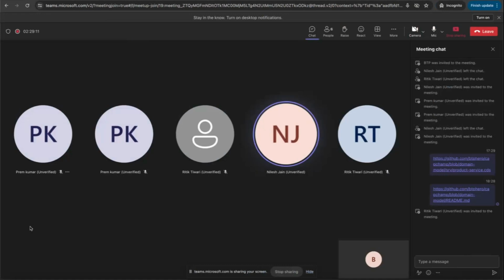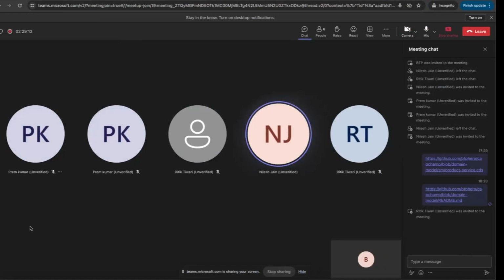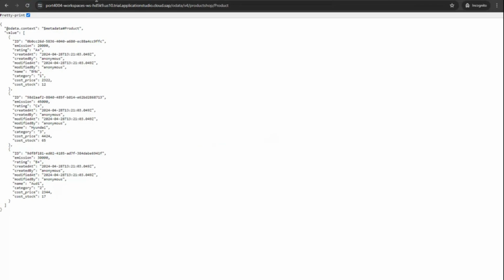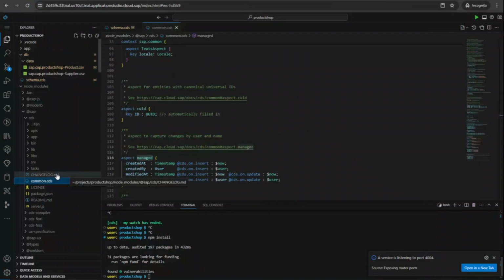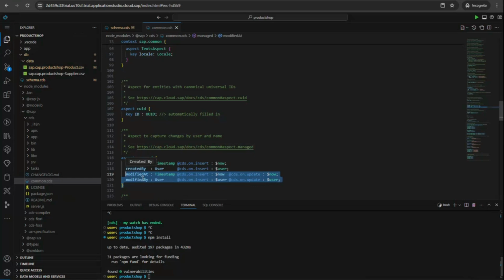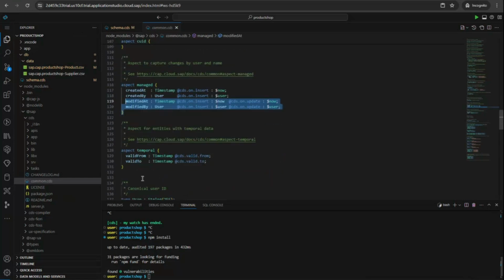I think you are, Nilesh, pulling the fields from the common.cds. Yes, yes, because common.cds is the ready-made library which SAP provides. So why would I create it? These are common things, right? Why did the name common come? Because these are very common things which every scenario needs, like created by, modified by, correct? Valid from, valid to. Let's suppose I need valid from, valid to. So why would I create a new entity field? I can directly import it from there. That is the whole motto.